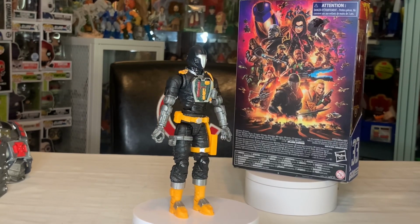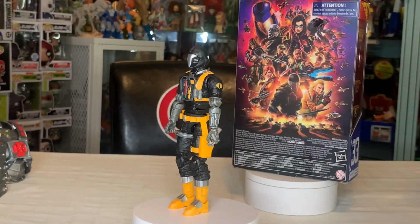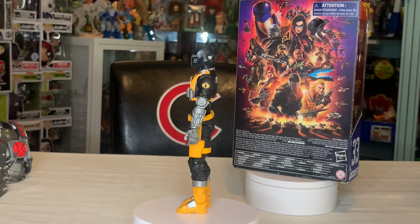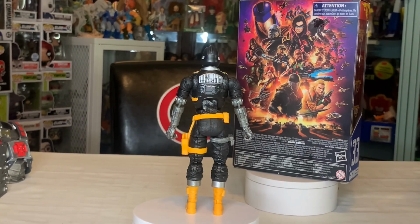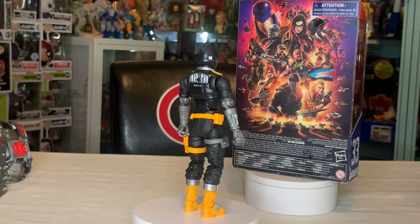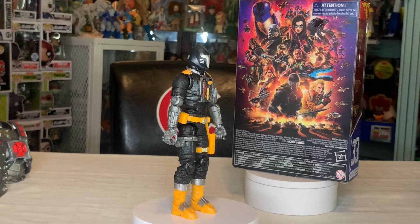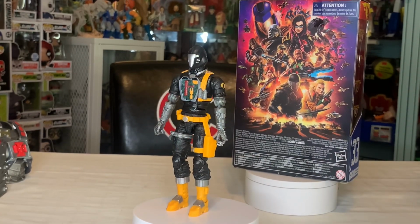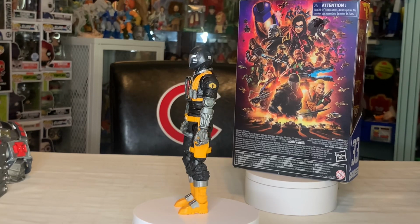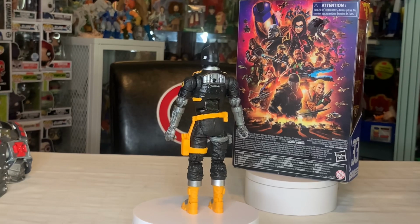We get down to that belt there that looks to be actually movable and removable. That is orange, and it leads down to that holster there. And that holster is important, and it's a functioning holster because we do get a weapon. We're going to go over that here shortly, too. He's got those black pants, and then he's got this cool silver gray-like ammo pouch or carrying accessory pouch on his right thigh there.